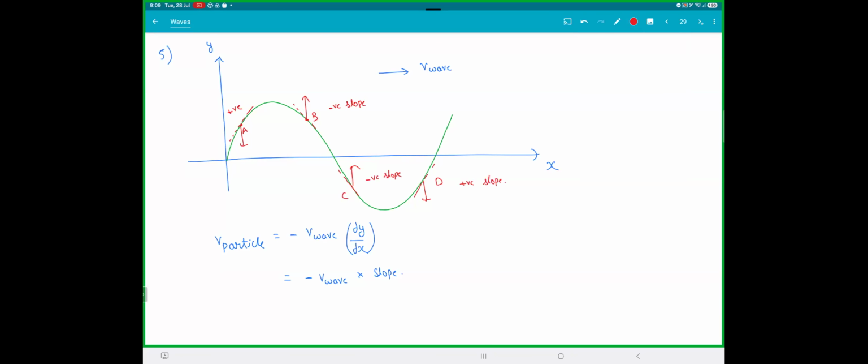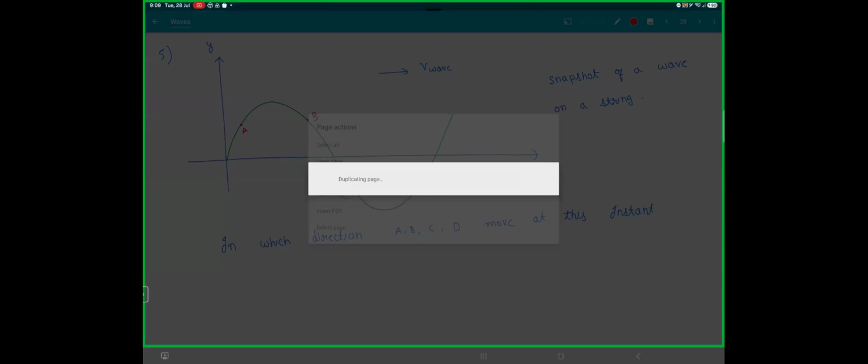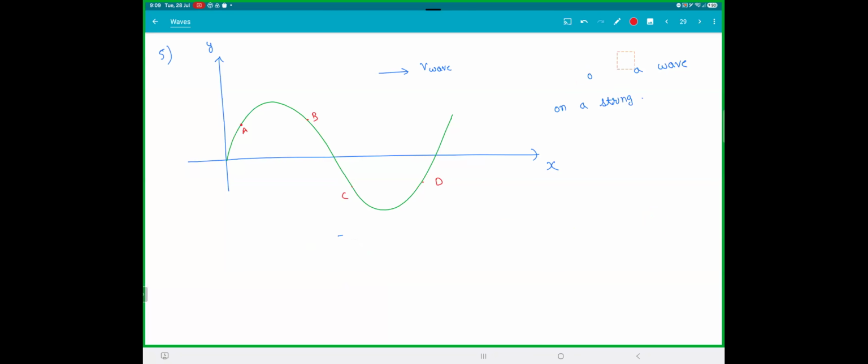But there's a better way to do this. Listen to this. How is the wave going? Right side, right? Do one thing. Next moment, what do you think will happen to the wave? This was your entire wave pulse. Next moment, if you let the wave go a little forward, push the wave a little forward, the wave will look like this. Do you guys agree with this? So this red thing, the wave has gone a little forward.